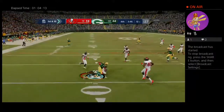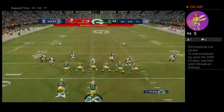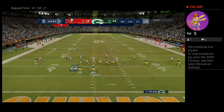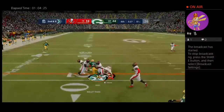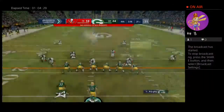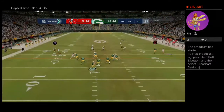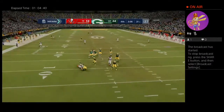Now left side on the swing pass, and they'll bring him down right around the 13. Not much there, only a yard. They only got a yard out of that last completion, and that makes this second and 9. Here's a throw that's taken in out of the backfield. It's a 9-yard pickup on the play, and they'll be faced with a third and inches. Brings up third down. Off the play fake to Jones, here's Rodgers. Oh, the Buccaneer pressure.